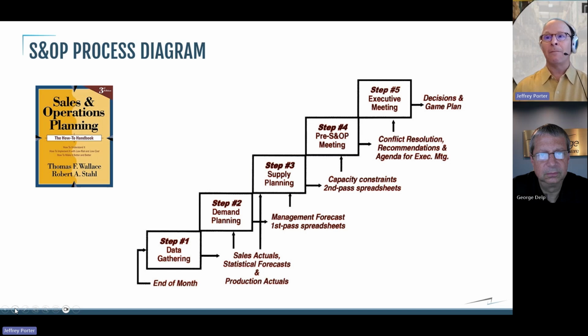So what is demand planning? Well, what we're doing in the demand planning phase is saying, okay, let's look at the sales. Let's look at sales actuals. What happened last month? Where did we deviate from what our plan was, right? We're also going to develop what we call a statistical forecast. A statistical forecast is essentially evaluating our data from the past. Ideally, we like to look at about 3 years of history. We look at things like the trend. What's the trend on each one of the individual products doing? Is it going up, going down, staying flat? We're looking for things like seasonality.